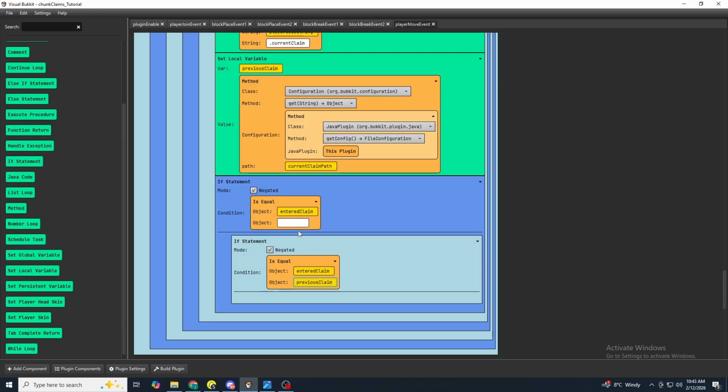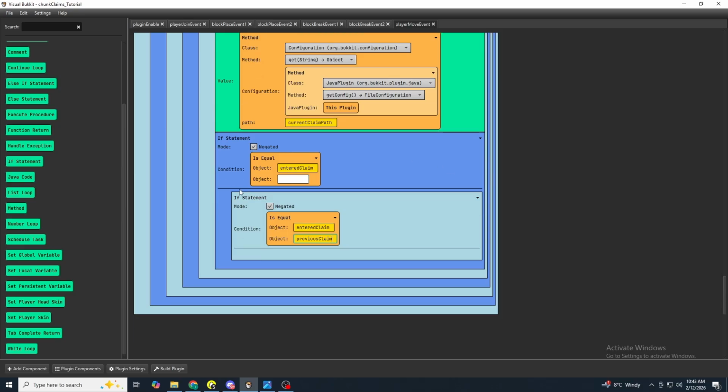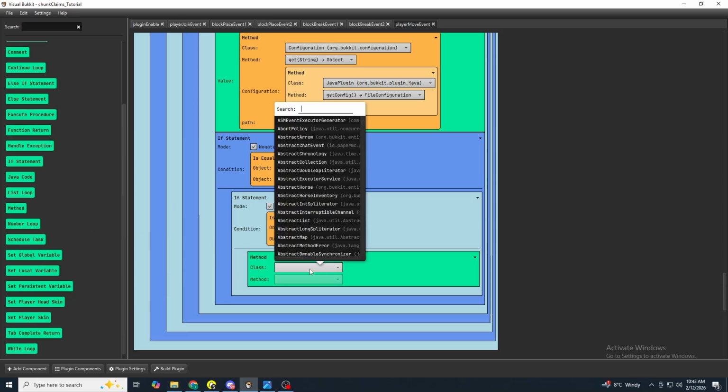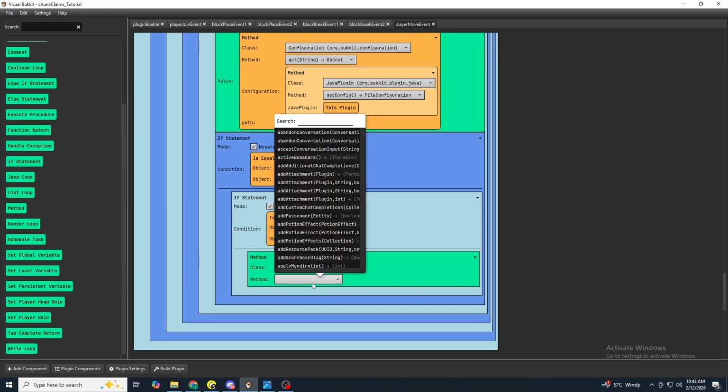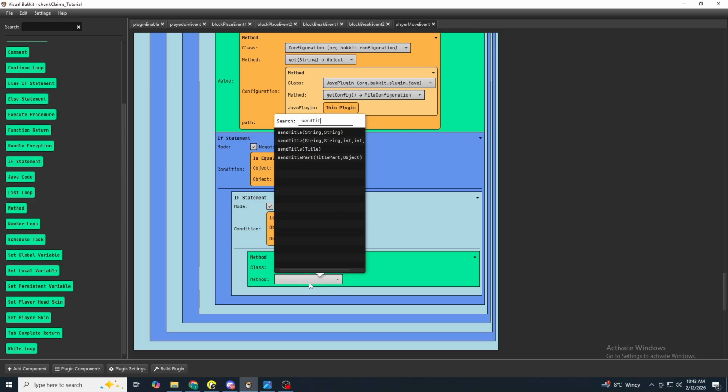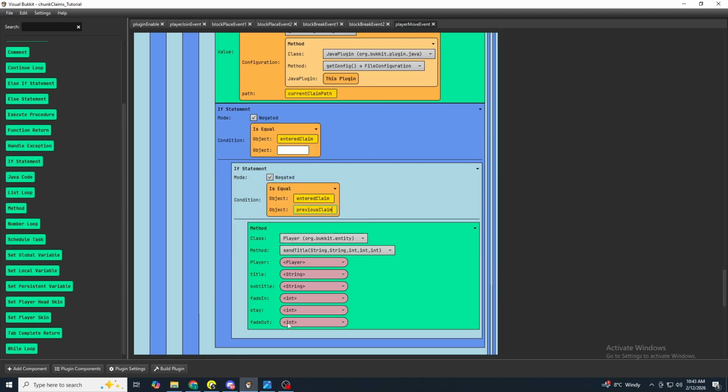So if the one we entered isn't the same as the previous claim, then we're going to want to display a title on the screen saying what region they just entered. So we'll do a method inside of here of player type. So player send title, and we want title or title send title string int like this.